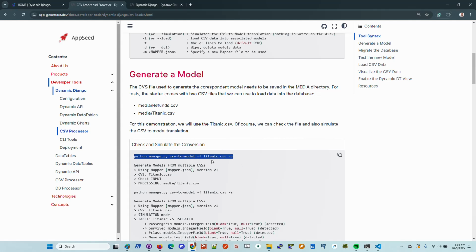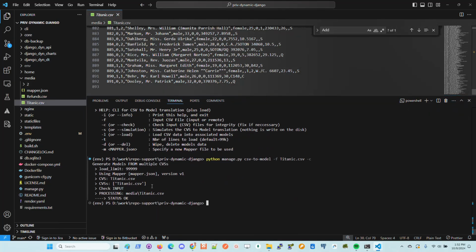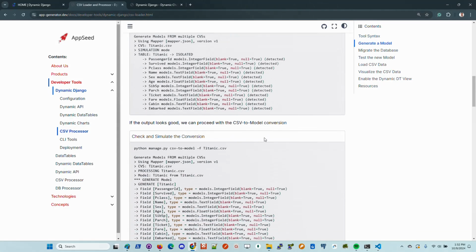Right now I will call the tool with -c, which means I want to check the CSV for integrity. Sometimes the CSV files are broken, so some lines don't provide all fields, or we have some data error. Calling the tool with -c will check the integrity of that file. If the status is okay, the CSV file is okay, and we can use it later to generate the model.